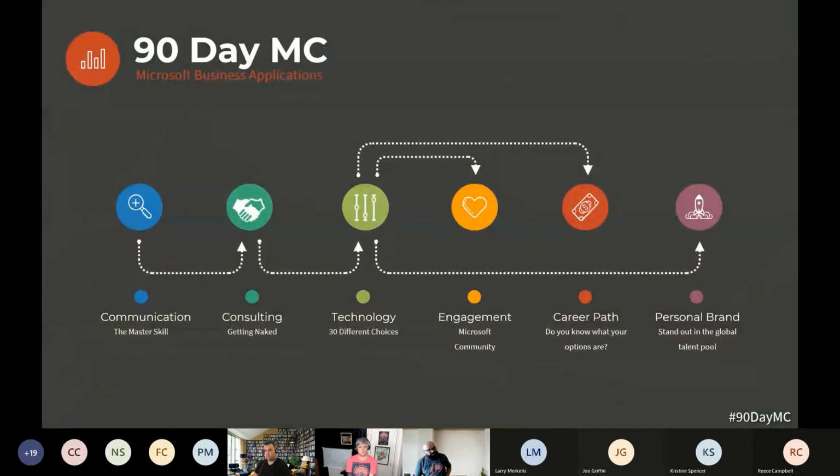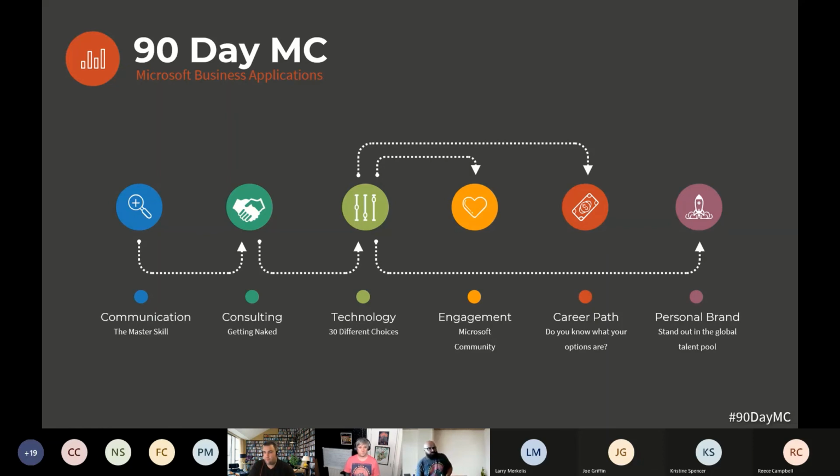And so what I've done is come up with a 90-day mentoring challenge. As the title says, it goes across a 90-day period. And I cover these kinds of topics. I jump in and look at how communication is probably the most fundamental skill in your business career that you need to master, and what does that really look like.